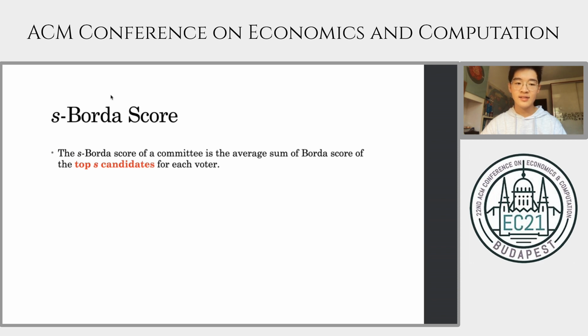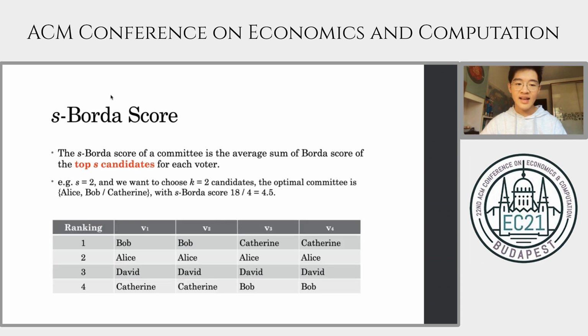And we note here that the s-Borda score we just talked about is also known as the s-Borda score, which is a special case of s-Borda score. Let's again consider the following election as an example. Suppose s equals 2 and we want to choose 2 candidates. By enumeration, we can see that the optimal committee here is Alice and Bob or Alice and Catherine with a score of 4.5.